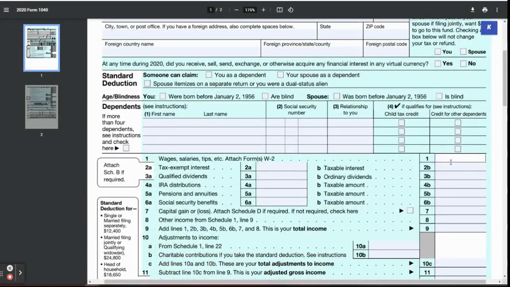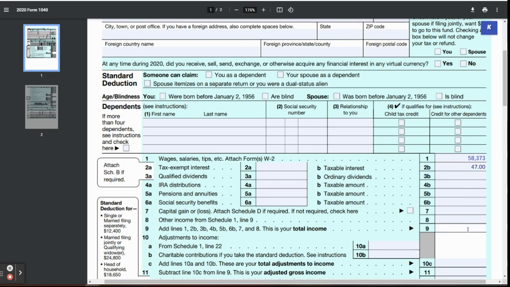On line 1, that is her wages. So that is the $58,373. Now it mentioned taxable interest. So it's going to be the $47. So we do need to include that as part of income. This would be like money earned off of a savings account. So we're going to go ahead now. Everything else below 3B through 8 will be 0.